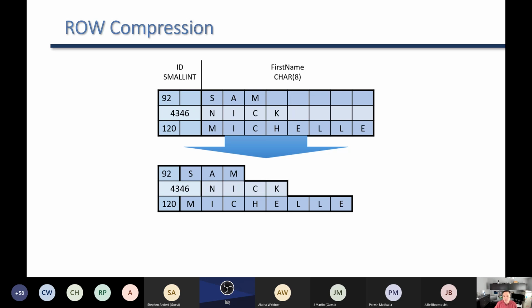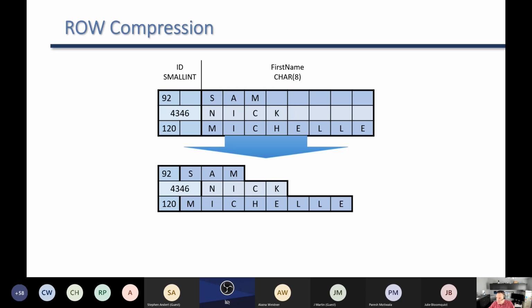Because nothing is fixed width anymore, just to point out the relative shortcomings, which I don't even consider shortcomings. If you look at the top value, because everything's fixed width, when you're scanning the row, SQL Server can say, hey, they just selected the first name column, so I can just skip the first 2 bytes and start reading on byte number 3, and that's the first name. When you start applying compression and everything becomes variable width, you can't do that anymore. You need to read those column descriptors to figure out where every column begins. It's a trivial amount of work that isn't going to cost you anything practical, but it's just something to think of: there's an extra step involved here now.